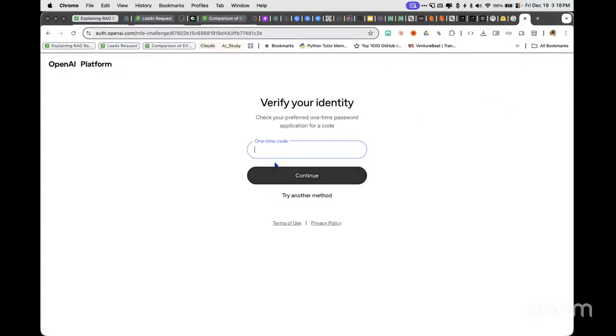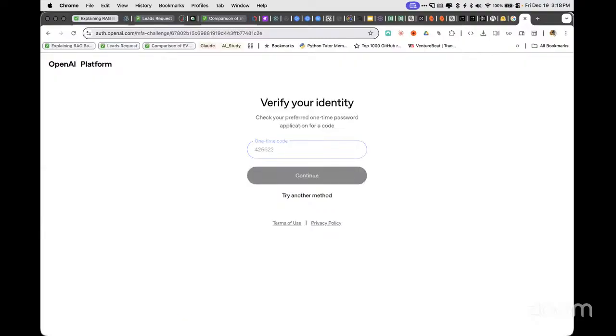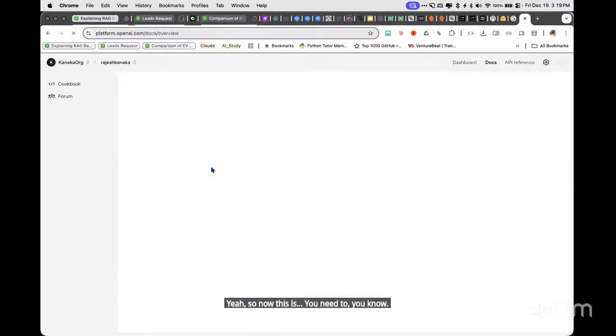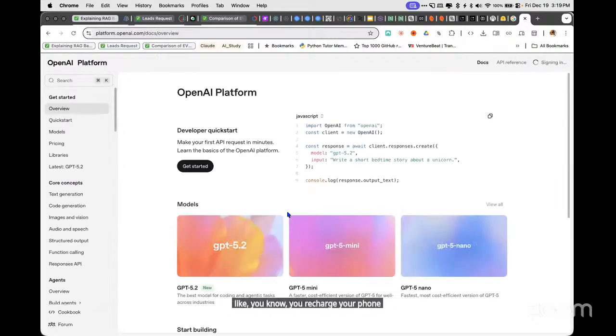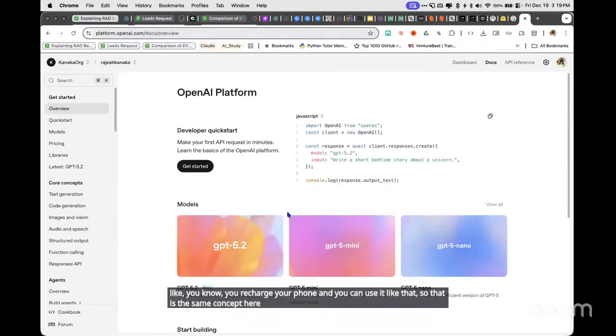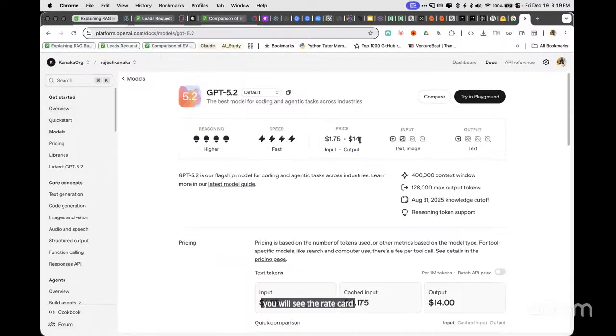It is like recharging your phone and then using it. If you click on the latest model from OpenAI, you will see the rate card, which is the price of the tokens. It is 1.75 for input tokens.